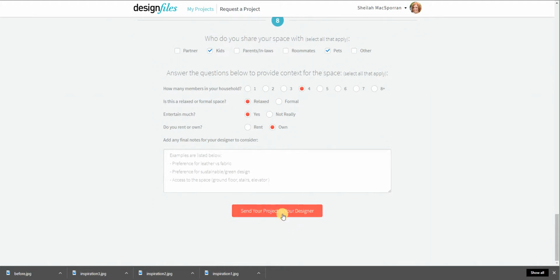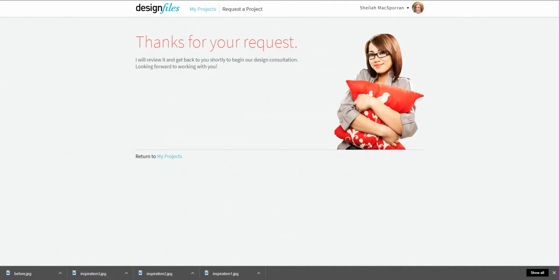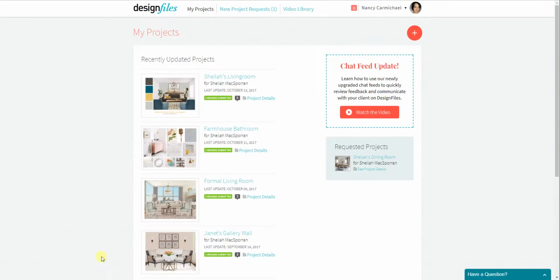And when they submit the project, it's going to show on your dashboard on your end so that you can then pick up this job and review the details. So I'm just going to jump back over to a designer account so I can show you where those incoming jobs are going to show on your dashboard. Well, actually, we'll submit this project. Okay. So I'm going to jump back over to my projects page here, just refresh, and there they are.